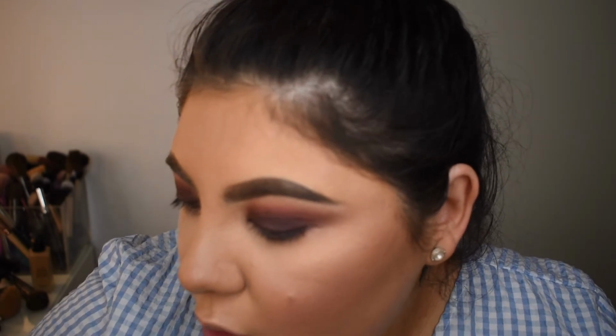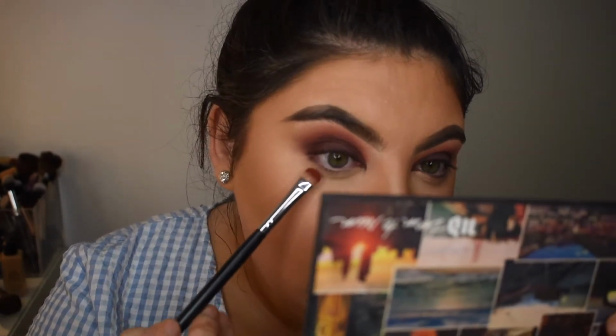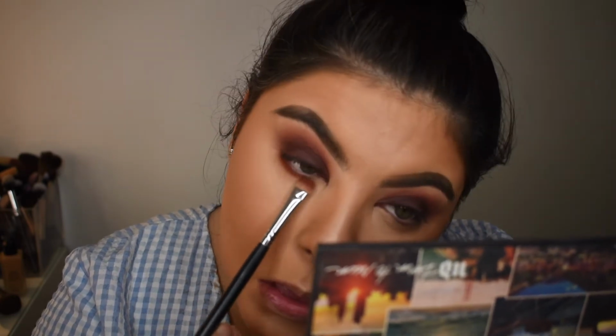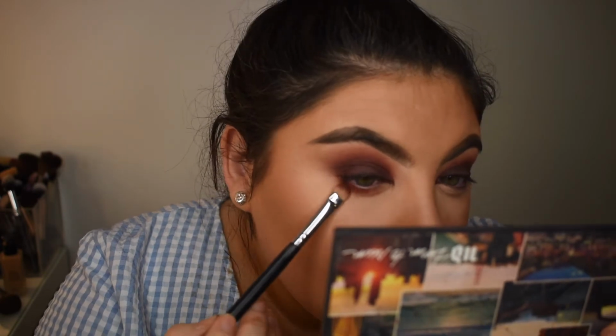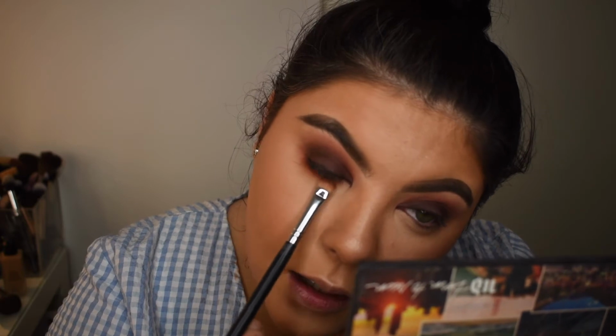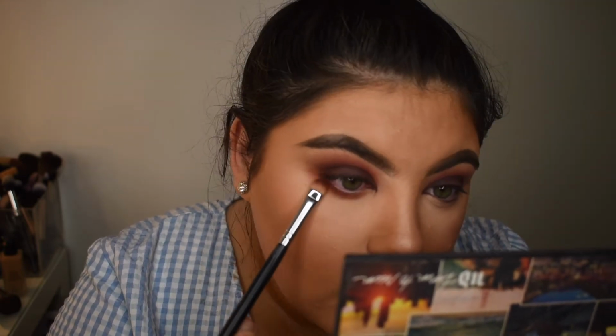So what the next step is obviously rounding the eye and doing the underneath. Grab my short stubby blank canvas brush, and I'm going to go back in with that first shade that we used, the orange. I'm just going to run that under my eye. Some people like to do their under eye before they do their base, but for me, I like to conceal under my eye, so I need to get quite far up there.